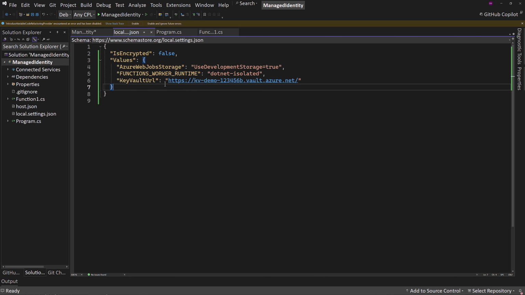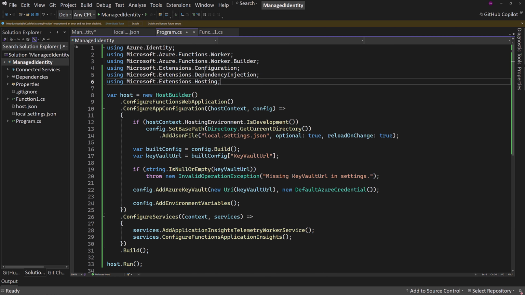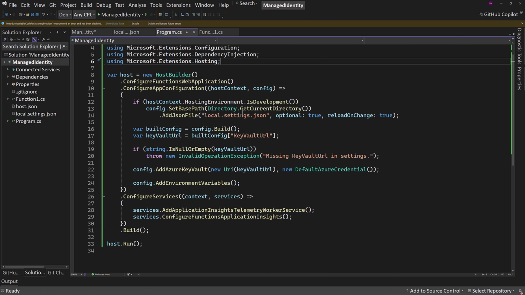whatever you have if you are following along with the demo. And also in the program class here, basically we get the URL of the Key Vault, which is in the app settings, and we try to add the Key Vault to our configurations with the help of the DefaultAzureCredential class, which we discussed earlier.